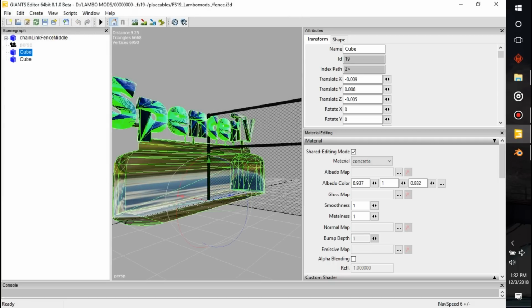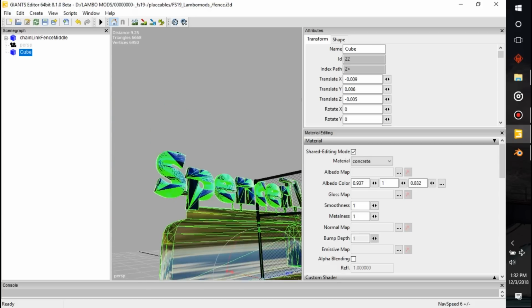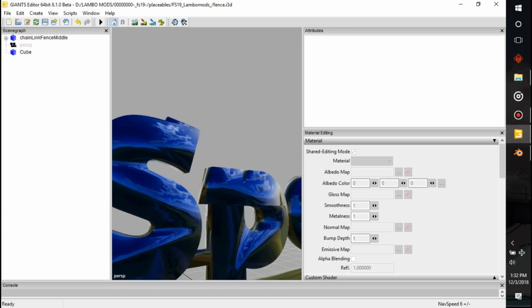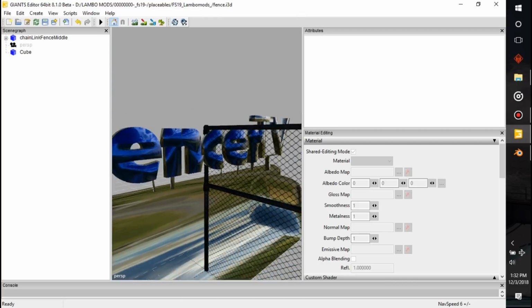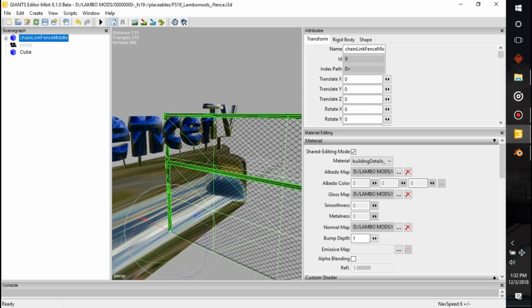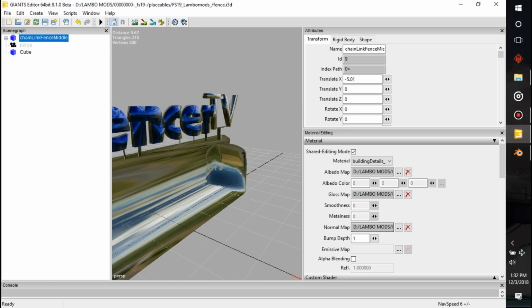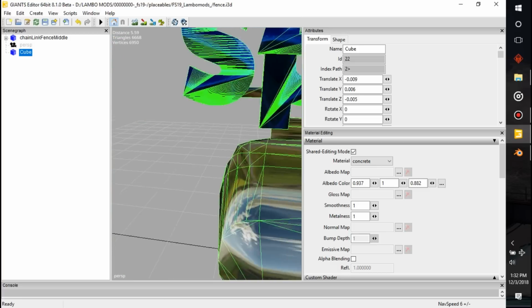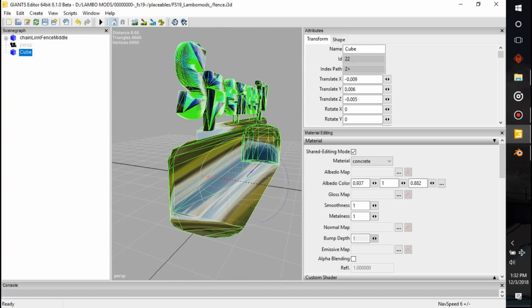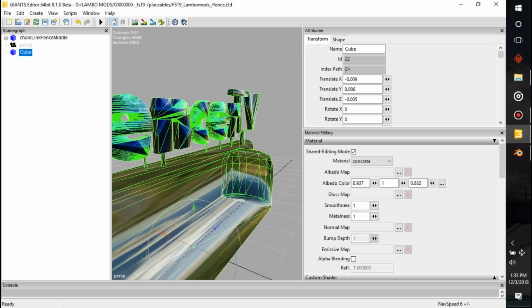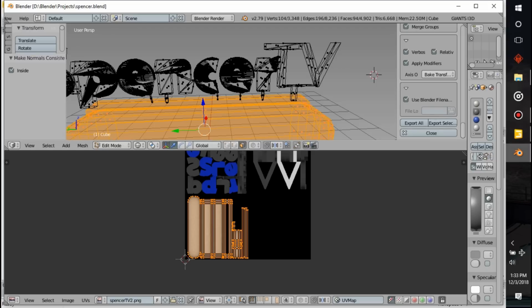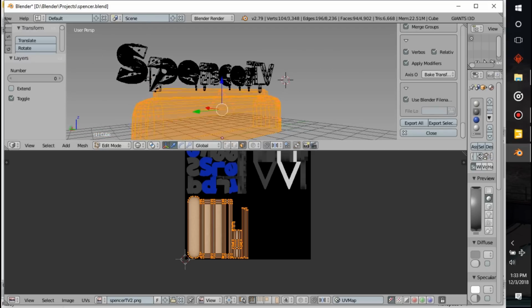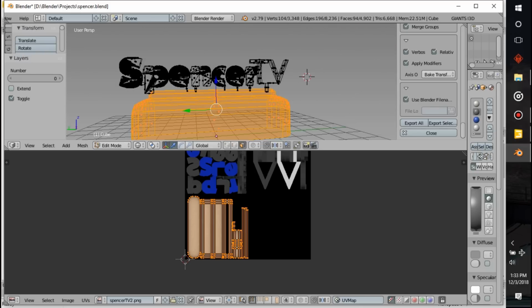Did it work its magic? That blue looks crazy. Look how cool that looks. Sorry, Spencer, man. This has turned out to be nifty. I like this. I mean, not my base. My base is messed up. It didn't flip the normals like I wanted it to. Well, gosh darn it. Okay, so the Spencer TV's coming in, right? Well, this is troubleshooting now. It's turned into a modeling video, and I didn't mean for it to do that.